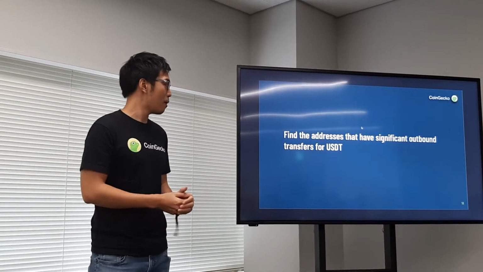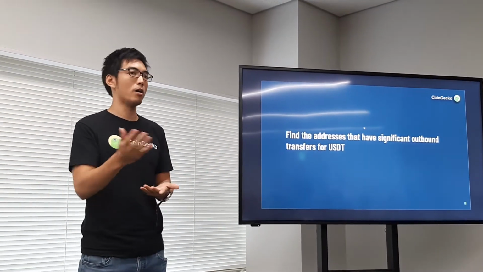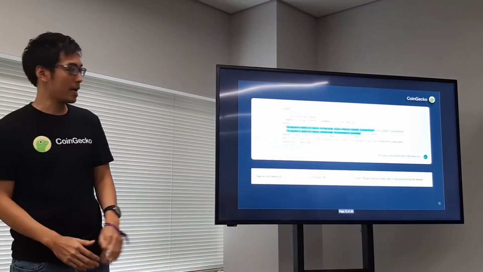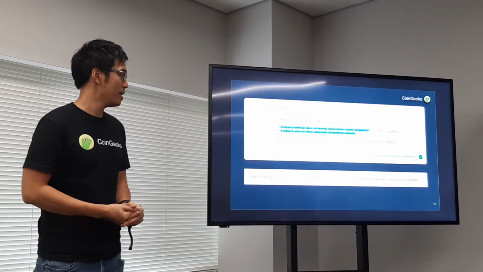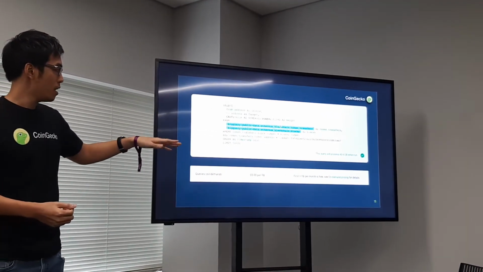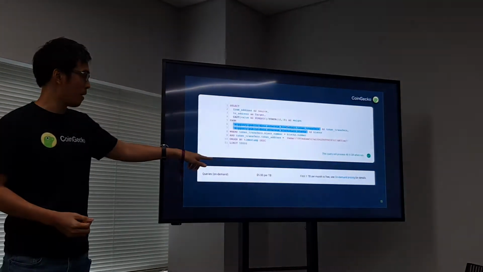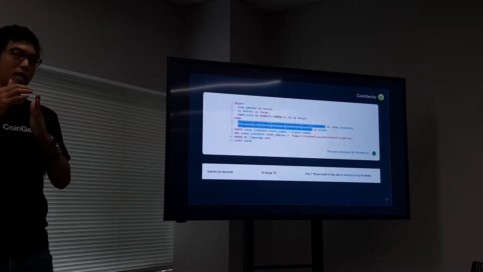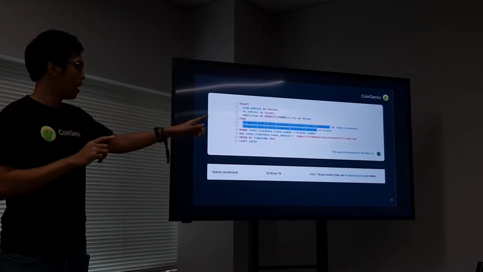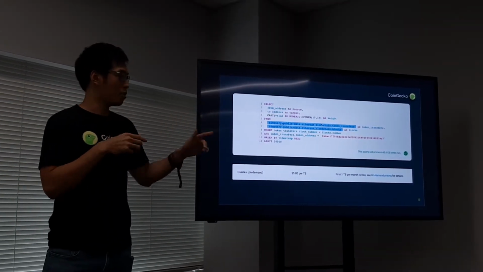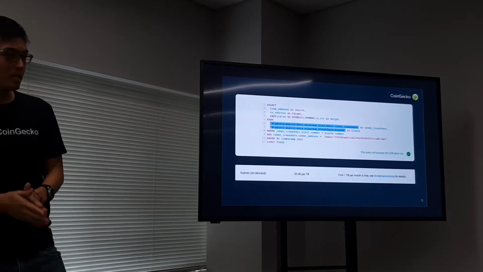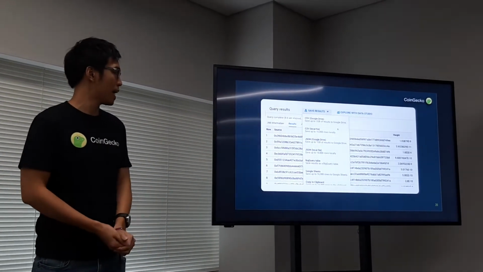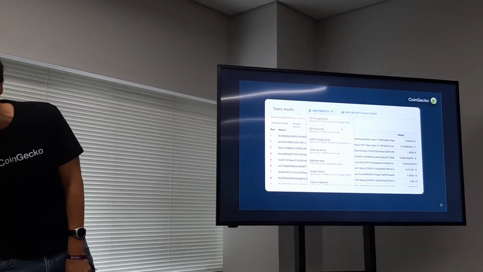Just as an example, if I want to find the addresses that have significant outbound USDT transfers, I could easily plug in a BigQuery SQL instruction and make the call. Keep in mind that the charge is $5 per terabyte, so it really depends on how much data you extract. You could be a little bit smart in how you choose the keys that you want to query in order to save costs. But pretty much this is your constraint in terms of cost. And then you have your options. If you want to export it to CSV or JSON, you could do so.